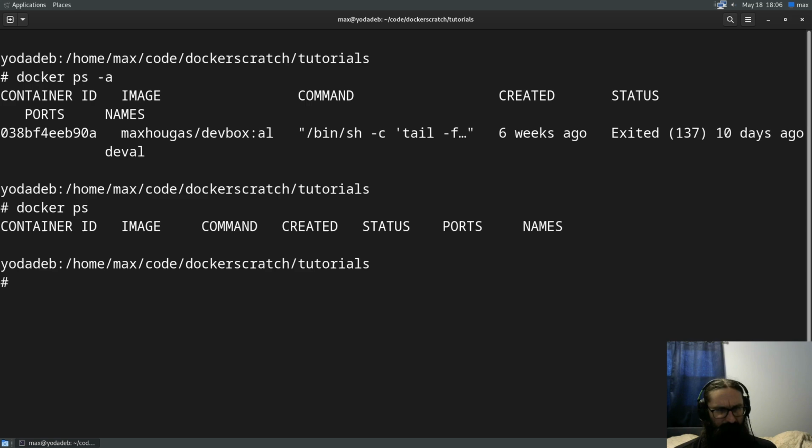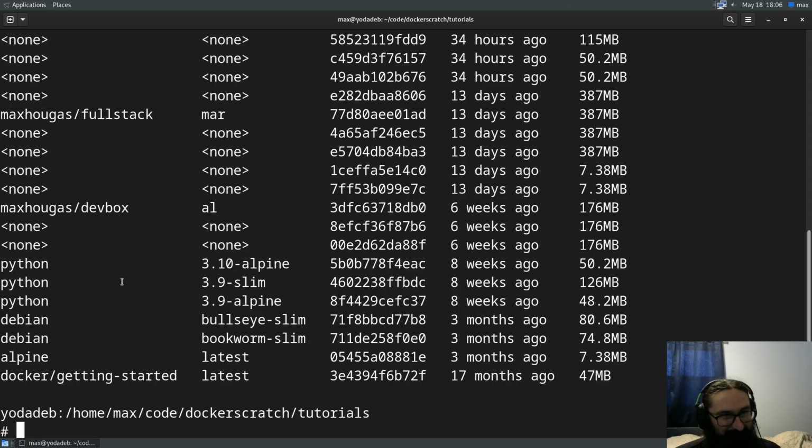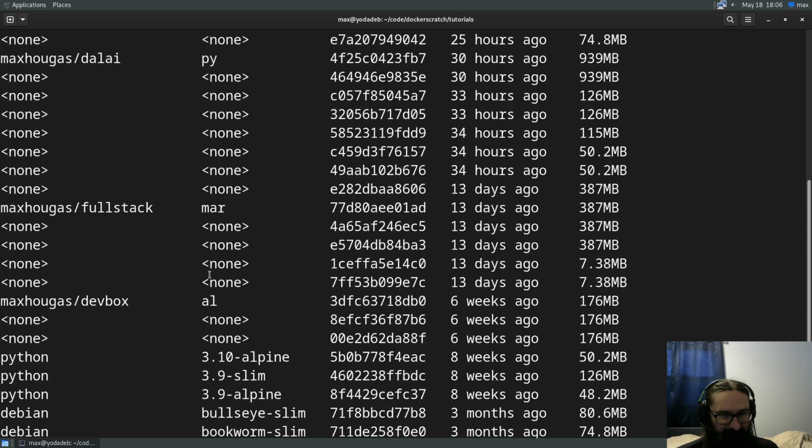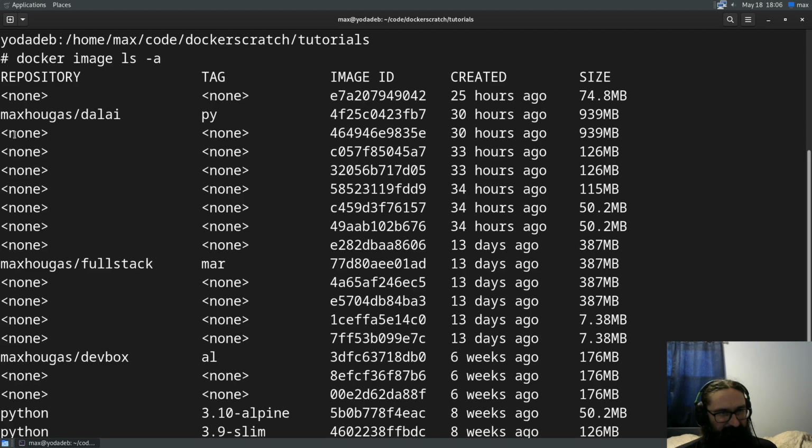You can see, oh boy, there's a lot of stuff in here, but you can see all your container images if you do docker image ls -a. ls instead of ps, keep that one straight. I get it wrong every single time. So you can see I'm working on some stuff. The -a shows all these layers that don't have any kind of tag on them. Those are intermediate layers for the ones usually directly above them, I believe, is how that works. So this one here is going to be built on all these layers beneath it.